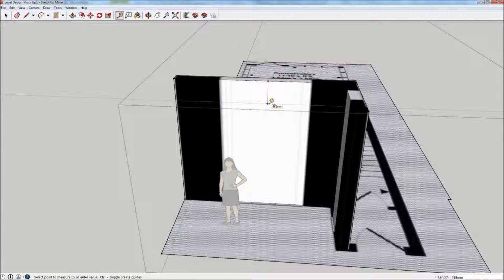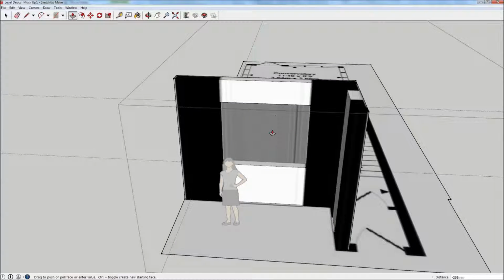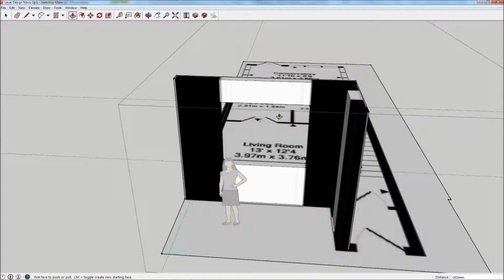So I'll drag that down for the top of the window. I'm not sticking to any measurements here, and that up to the bottom of the window. Then with the rectangle tool, we can draw out the window. Make sure that the window is selected. When you drag this through, drag it until you see this little dotted arrow coming off the push-pull tool, which should indicate that you've dragged it all the way through to the other side. Release, and that'll have punched a hole in the wall.